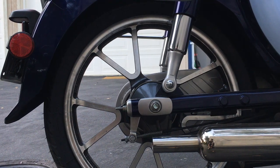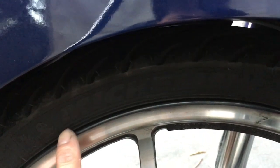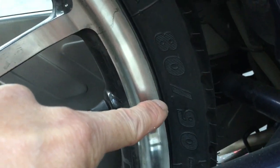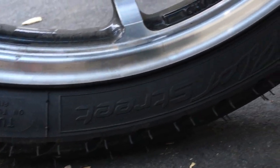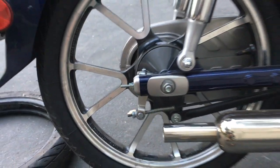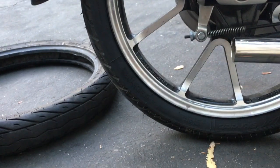All right, so I'm doing an initial review on the Michelin Pilot Street 80/90-17. You see that Pilot Street right here. So this is obviously on the Super Cub. I just took off the old tire, the IRC.